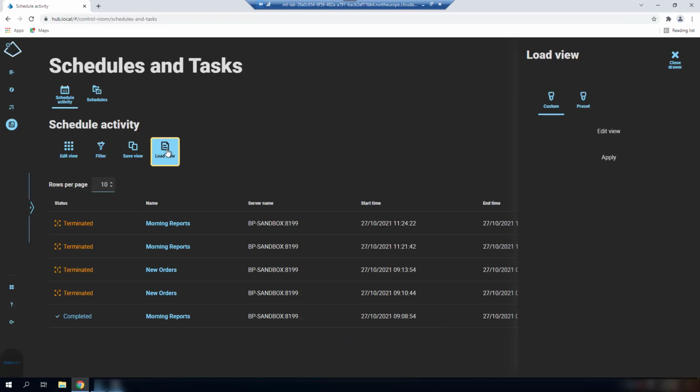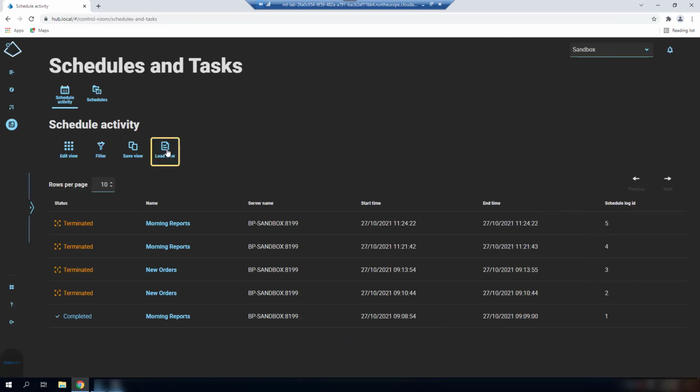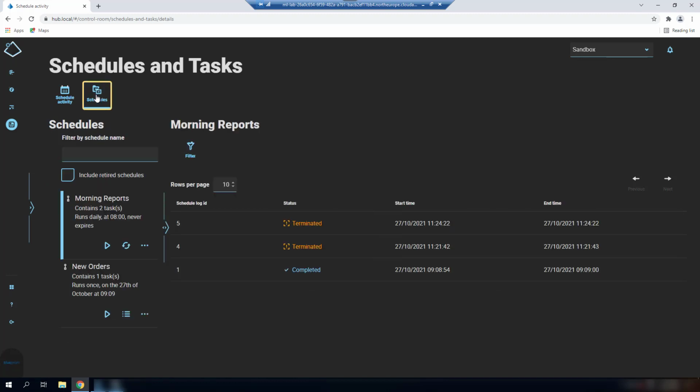To look at a particular detail for a schedule or an activity, I need to access the schedule page. You can either go directly to a particular schedule by clicking on the schedule name hyperlink in the activity grid or via the schedules icon as we are here. Remember, this is view only. If you need to create some new schedules, we will still need to do this within the Blue Prism local client control room. On the left-hand side of the schedule screen, you will see the schedule cards.